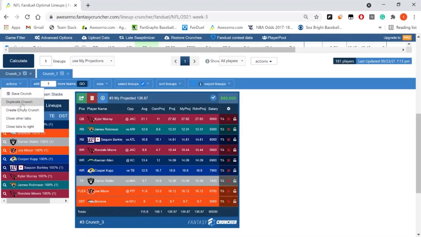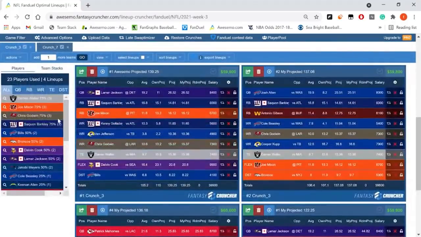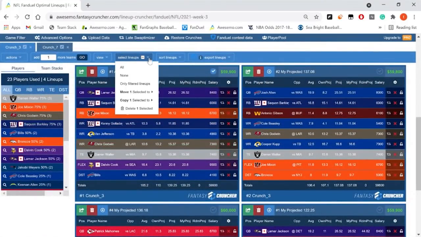You can duplicate a crunch. I don't know necessarily why. The empty crunch is a powerful one, though, if it's just, I want to remember to come back and look at these. But remember, then they will be removed from this pool of lineups. You could also do, if you want to keep that lineup in this pool, but move it over there for experimenting with changing maybe one or two players and then putting it back, what you want to do is copy it instead of moving it, right? So I'll copy this one to Crunch 7.